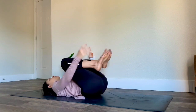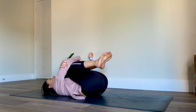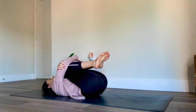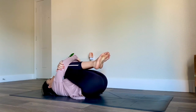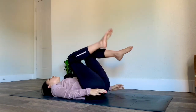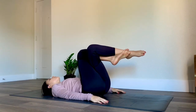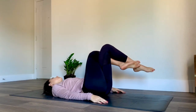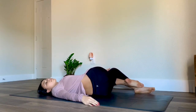From here, hug the knees into the chest, wrapping the arms around the shins and gently rocking from side to side, letting go of any tension in the sacrum or the low back. And then finding a supine twist with eagle legs, so wrapping the right over and around the left leg, and then dropping the legs over towards the left side.